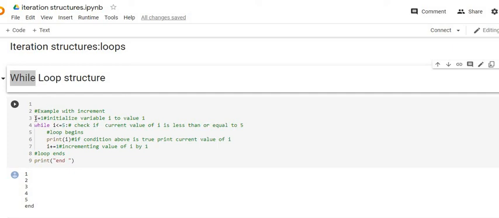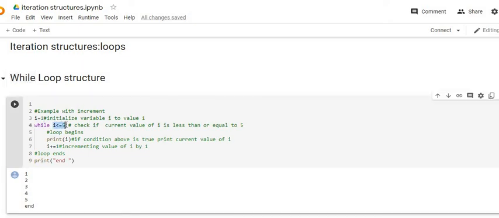The three things to be considered in the loop structure are: you need to have a counter variable that is to be initialized first, then the condition that is to be satisfied in order to get the loop iterated, and the increment or decrement of the counter so as to proceed to the next loop.